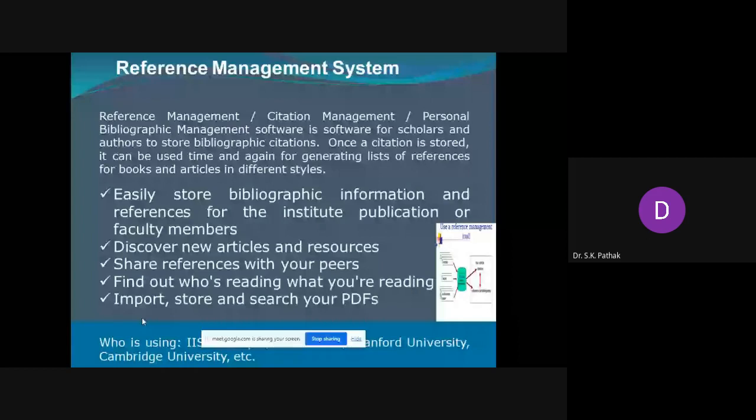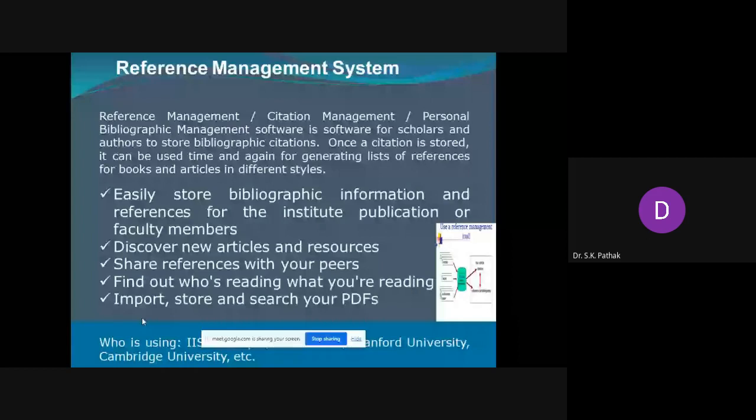So now I'm coming to my main topic, that is the reference management system. It is very clear from the name how we are going to manage the references. So we are going to use a system where references can be managed. So why do we need a reference management system? Because once we learn this system, it will save our time.